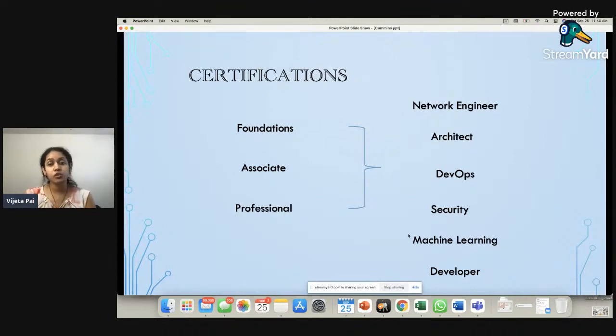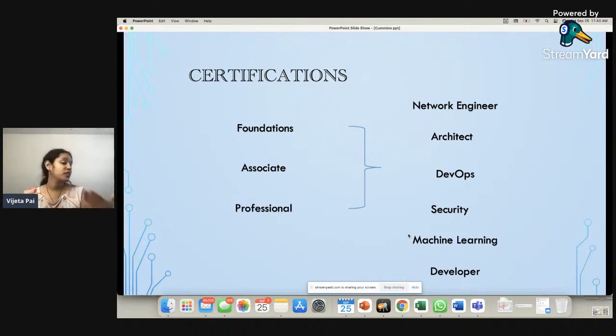So, depending upon what your concentration is and depending upon what your interest is, you can always choose one of these certifications and you can give it. You need to have really good hands-on, and there's something called Quick Labs. I don't know if you've heard of that or not, but QWIKLABS. Using Quick Labs, you can always gain good skills. And 30 Days of Cloud, just a shout out to that because that's coming on.